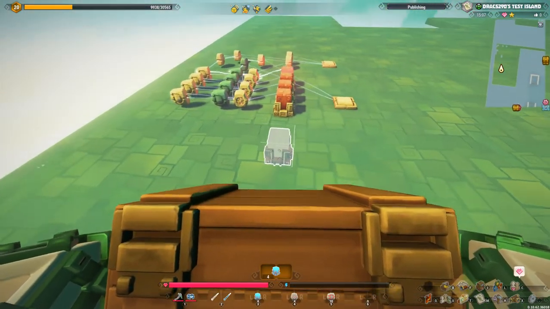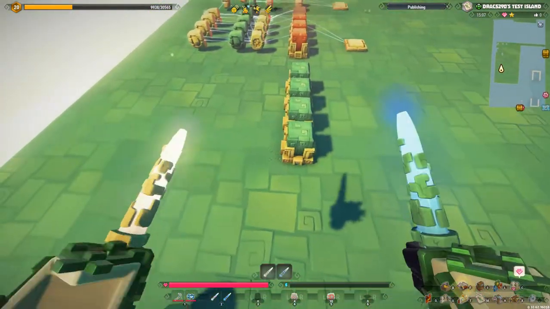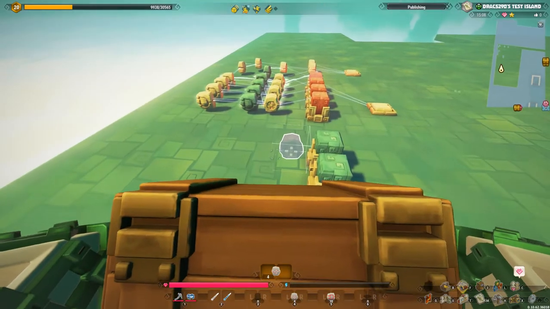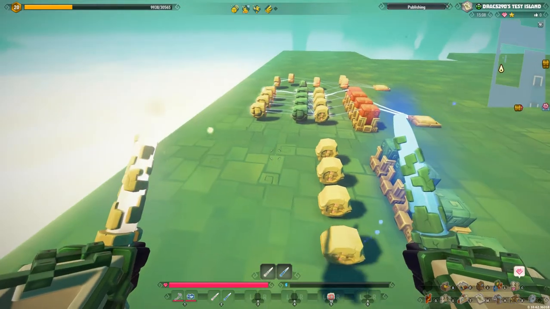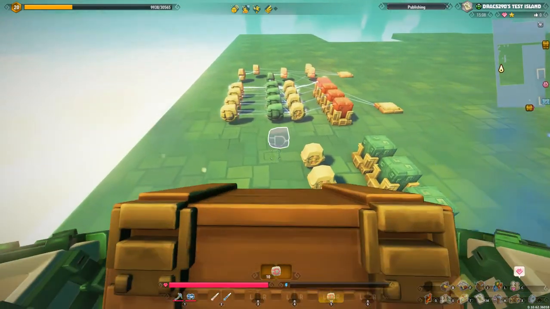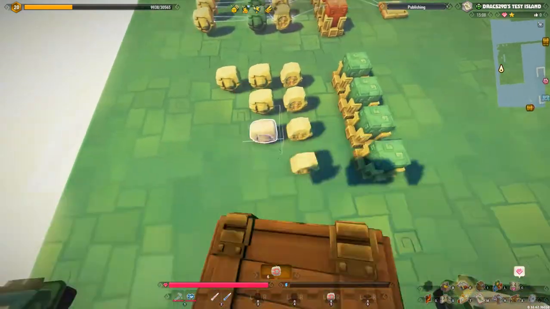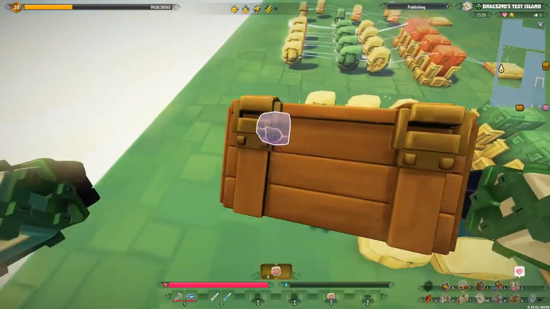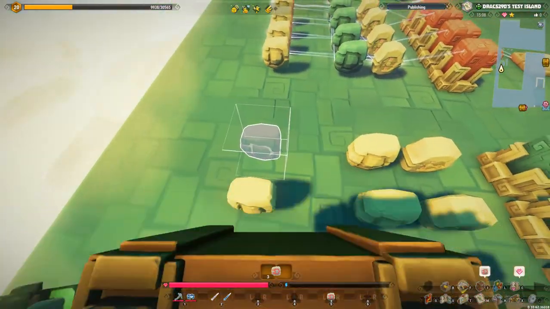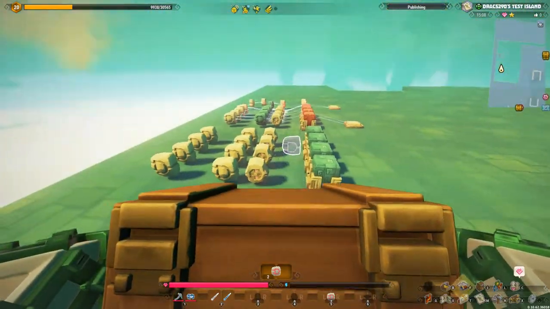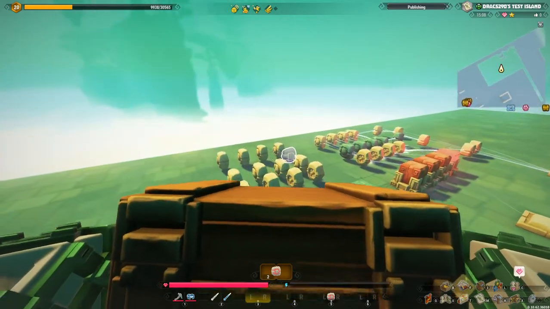Starting with the outputs, I'm going to start by placing down my 4 outputs in a row, just like that. And then in behind those outputs, I am going to place down the toggle, just like this. So 4 toggles down in a row, and then after that, we're going to place down 2 AND gates after each toggle. You can spread these out or sit them literally next to each other. It actually might be better to spread them out because they are going to perform different functions. One of them is going to be used to sequence the lights through, and the other one is going to be used to do the reset. So it's very important that you know which one is which.